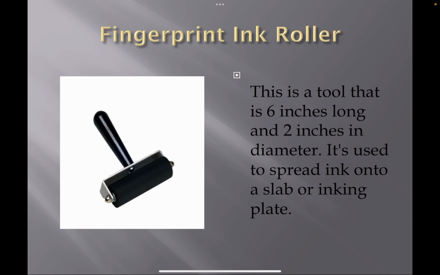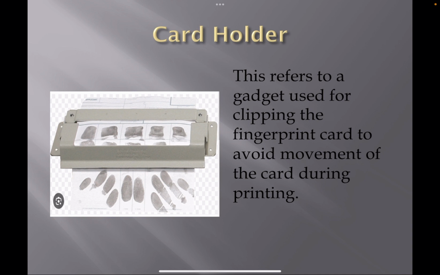So kapag naglagay na po tayo ng fingerprint ink doon sa may glass slab, ito pong ink roller ang nag-i-spread or nagpa-flatten po evenly nung ink na nilagay natin. Next, card holder or fingerprint card holder. This refers to a gadget used for clipping the fingerprint card to avoid movement of the card during printing.